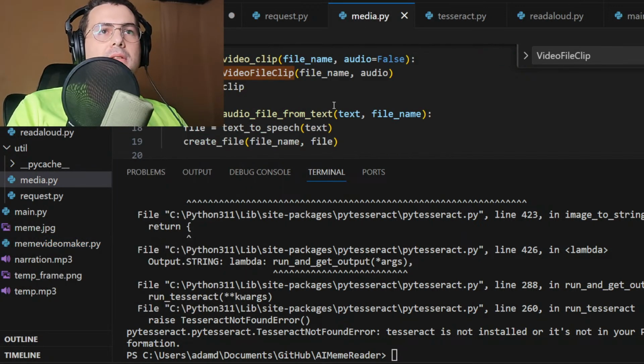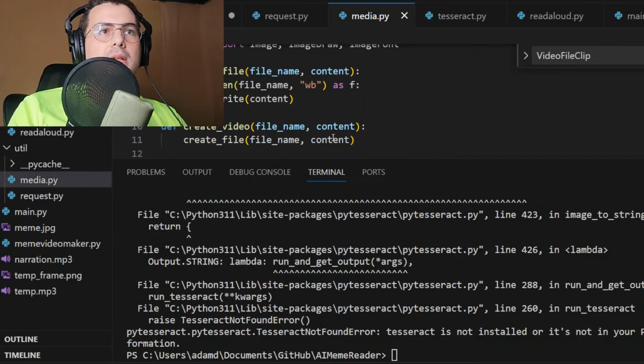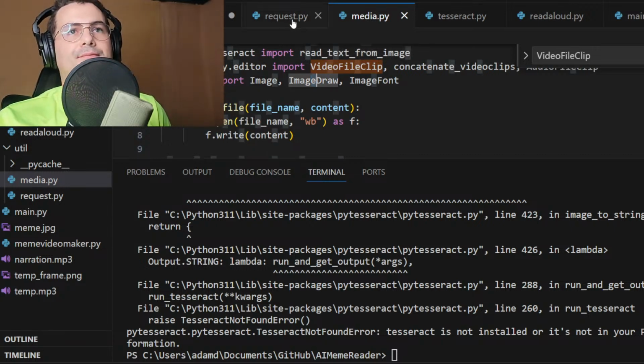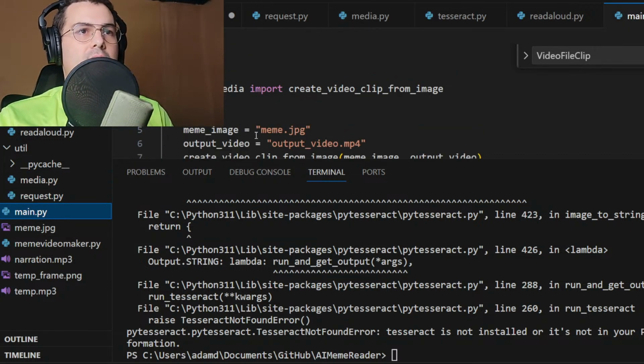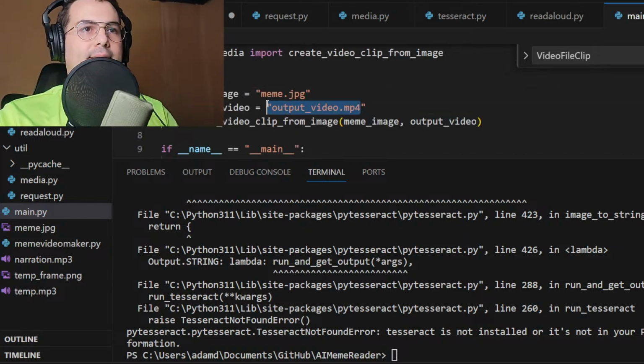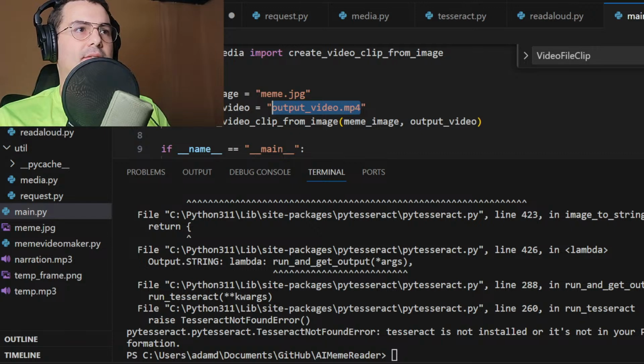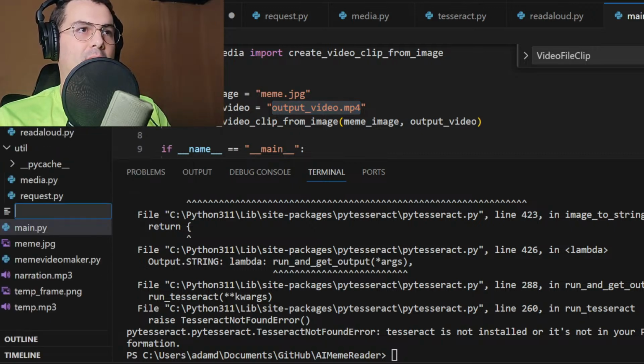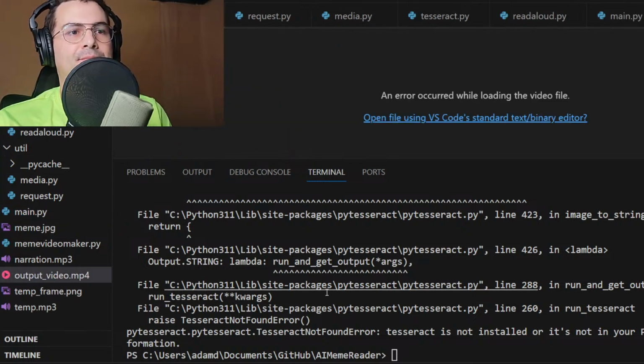I think I need to create that file. Let's see. Where's main? Oh. If I just create this file, will it work? Come on, create the file. Main gets all day.